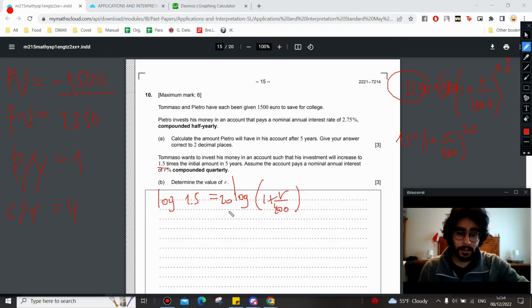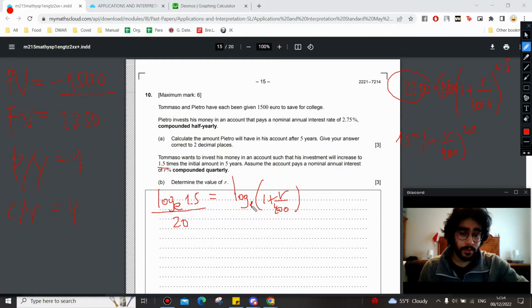Now what I can do, I can calculate this log 1.5. I can bring 20 to the left hand side. Let me do it. So it will be division on the left hand side. Now on the left hand side, I have some value like log 1.5 divided by 20. This is some value you can calculate with your GDC. You can take the log to be base e or 10, whichever you choose, but they have to be the same base. But this will be calculated.